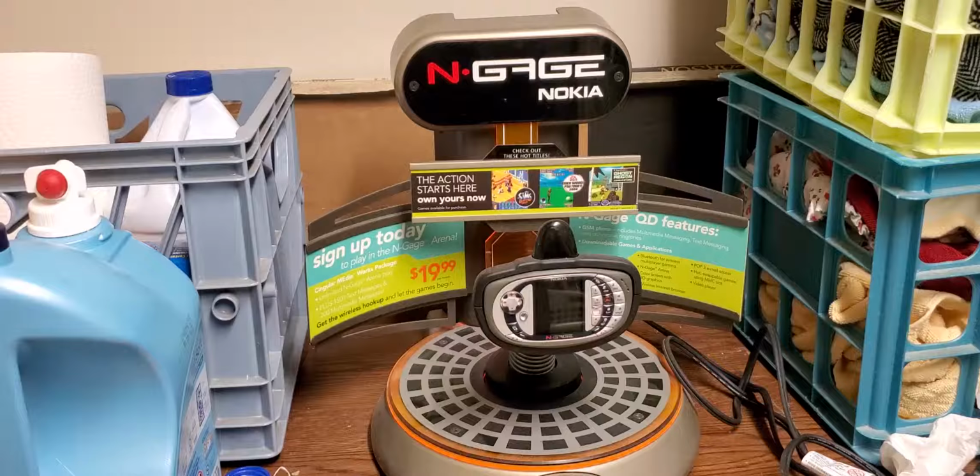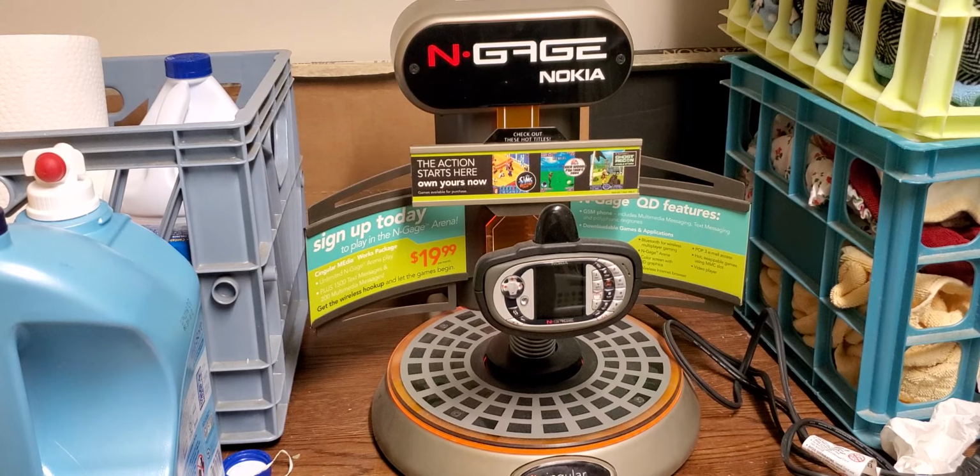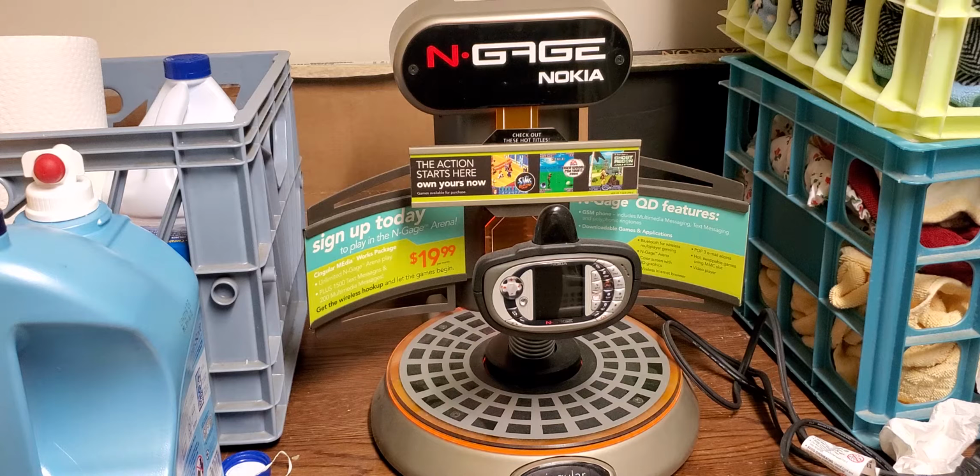All right, I totally had to bring this tripod further out than I wanted it to be, but this is what we're looking at here. We're looking at a Nokia N-Gage kiosk. It's not plugged in at this particular moment. There are reasons why I didn't plug it in immediately, because once this kiosk plugs in, it's automatically turned on. So let's actually take a look here.